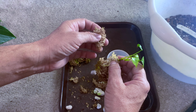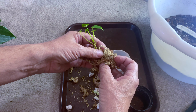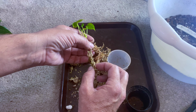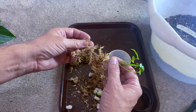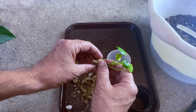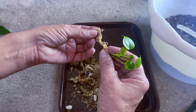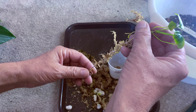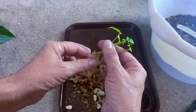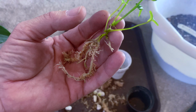See here, just trying to be super gentle. These roots are looking pretty healthy though. I know that the Anthurium likes to stay moist all the time, so I'm definitely going to keep this one in my cabinet to ensure it has the humidity it needs for those leaves to really finger out for us. Now when I pull off Sphagnum moss, I try to be as gentle as I can, but I don't mind if a little bit gets left behind. Well, look at that. That's quite a little root system for that guy. I think it's going to do all right.